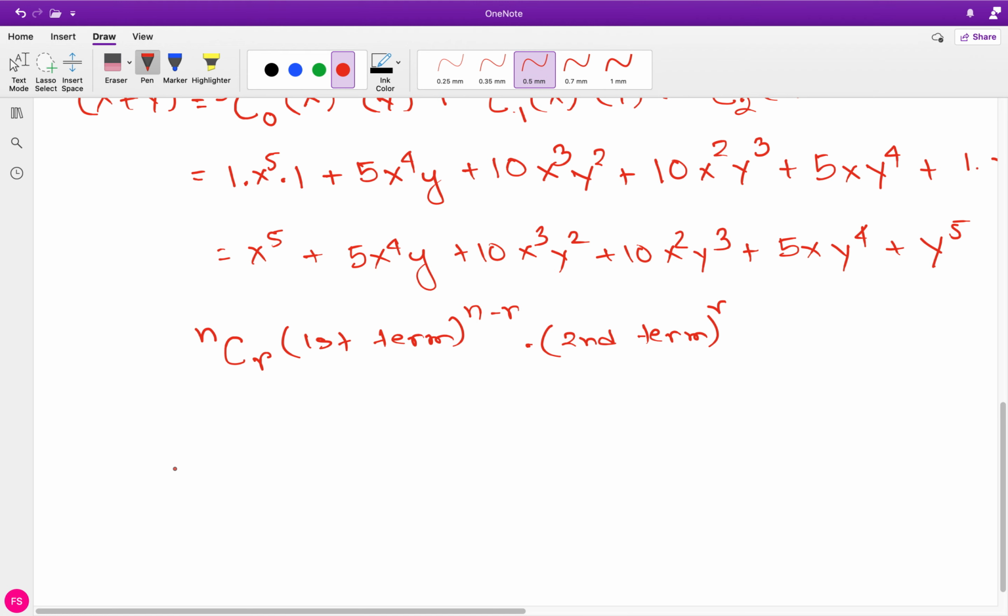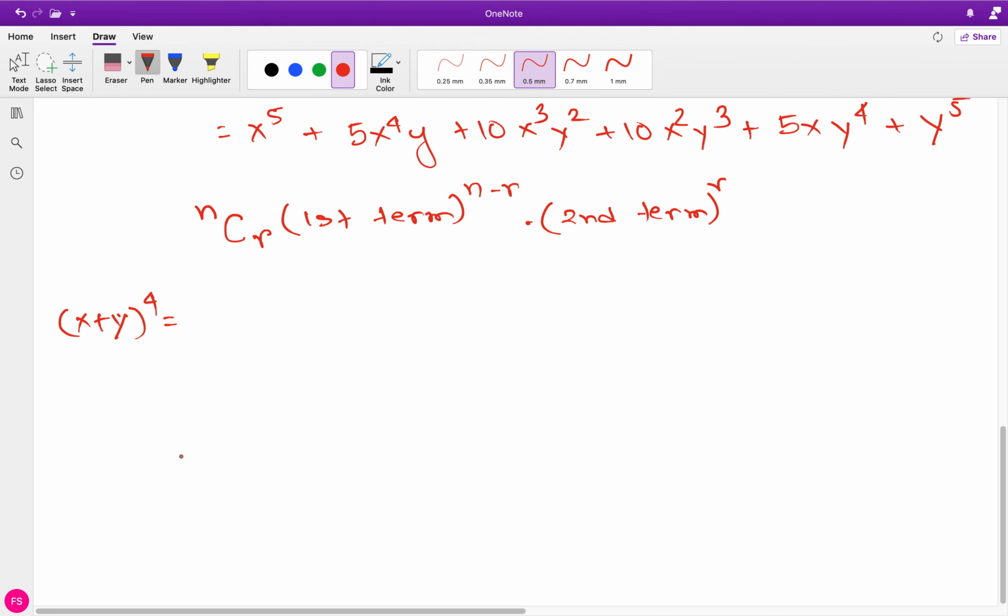the Pascal's triangle. Okay, so let's expand (x plus y) to the power of 4 without using our Pascal's triangle. I'm not looking at it at all, so I'm just doing it with the calculator. This will give me, it starts with 4, that means the row is 4. I'm going to start with 4C0. Then x is the first term to the power of n minus r, which is 4 minus 0, which is just 4.